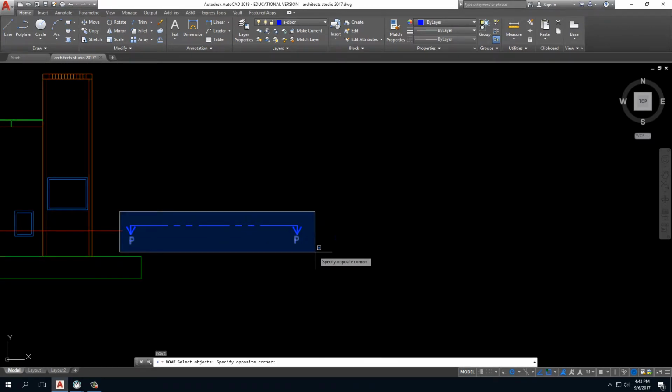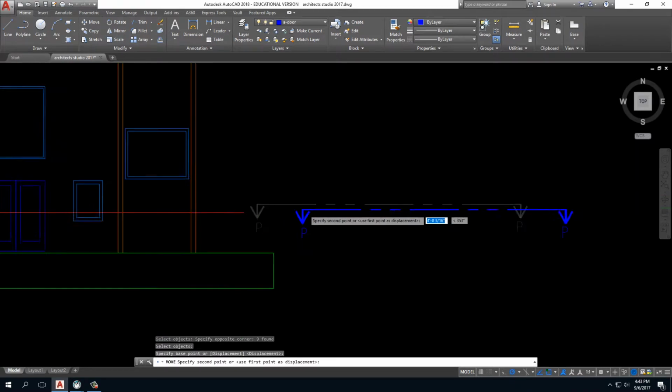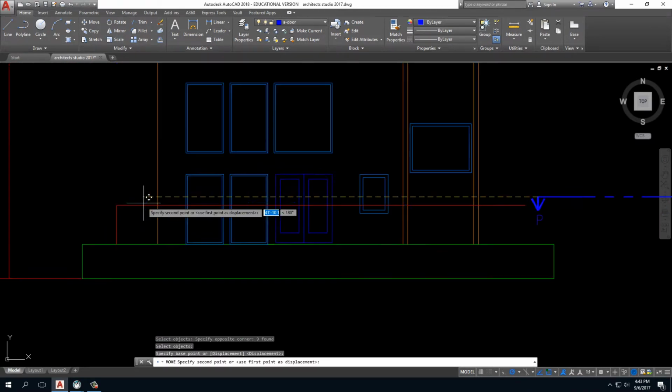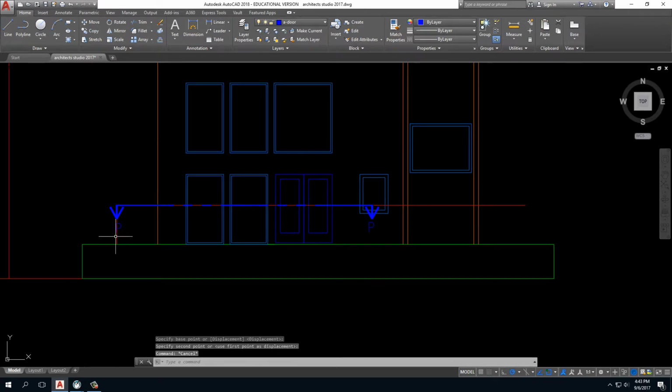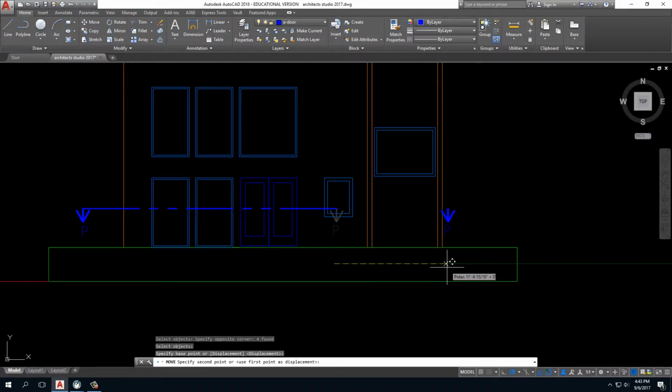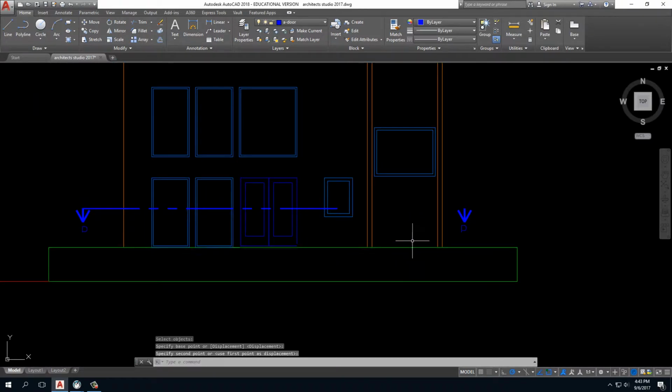Now I'm simply going to move this from here to, let's put this here, right? So that's at 4 feet. So I can delete these guidelines I have for myself now. And then I'm going to move this over to the end, all right? And then I'm going to just attach them, reattach them, all right?